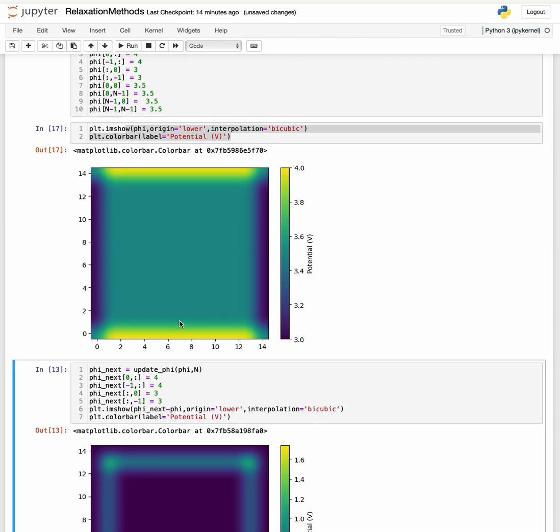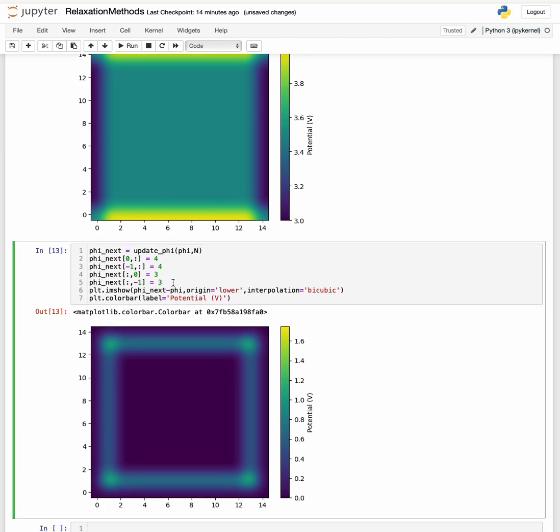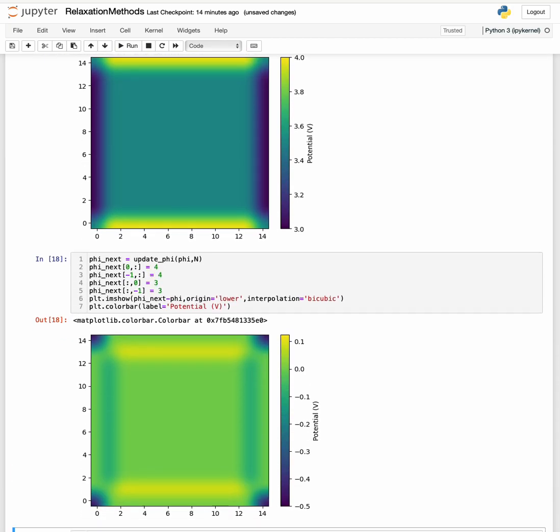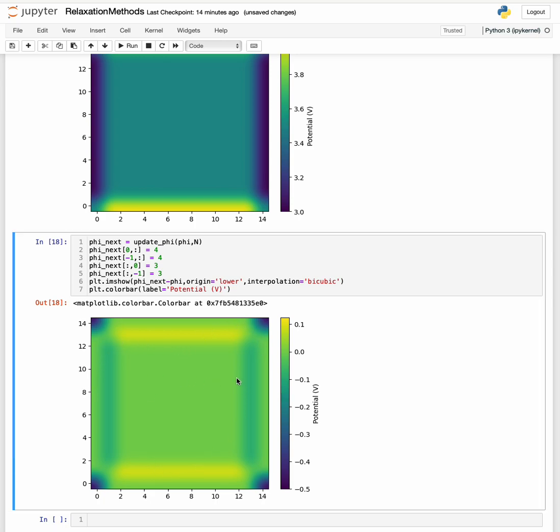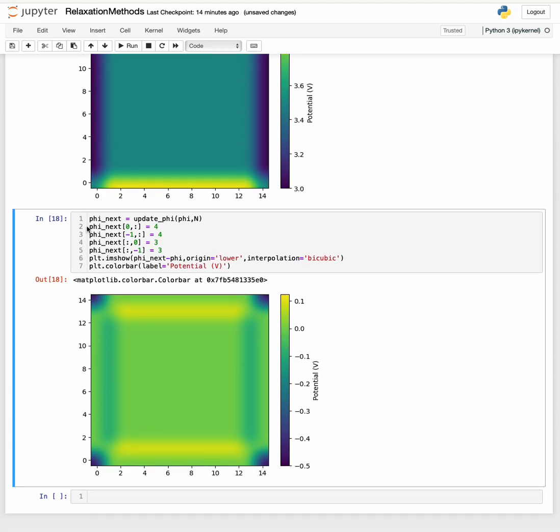So that's our initial guess, and we could do an update and look at the change. And if we do the update and we look at the change, we'll actually see, yes, the evolution is very different. Mostly we get no change in the middle, but we get some kind of change around the edges. That's how we do the step-by-step update. How do we automate this into some kind of loop?